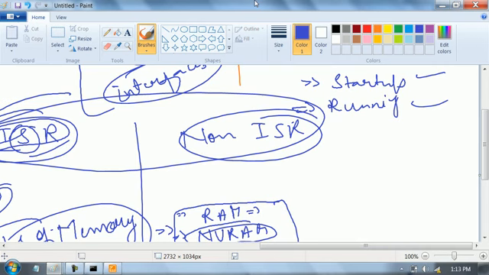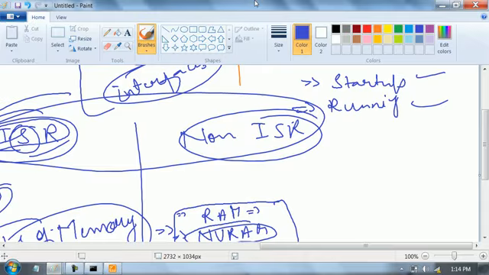RAM. If I shut down my computer at the same time, this file will be lost. It means it is stored in RAM. The configuration I am doing on router is stored in running configuration. But when I save it, it is saved in startup configuration. This thing is fine to all of you? Any problem? Good.